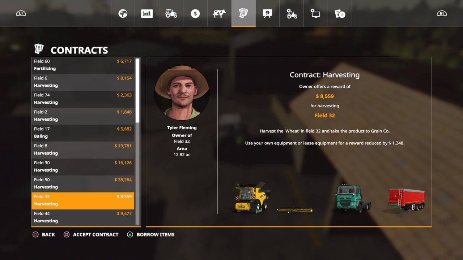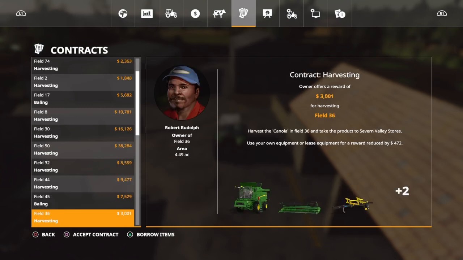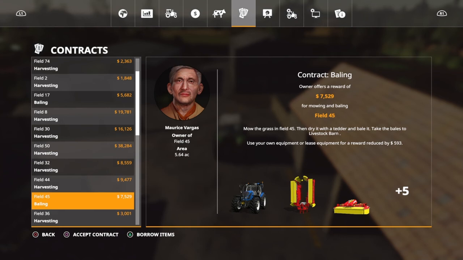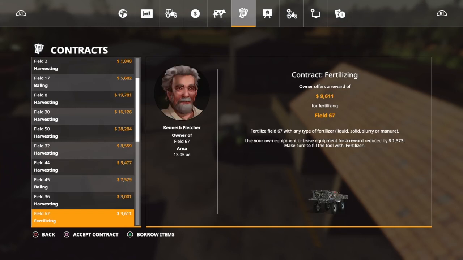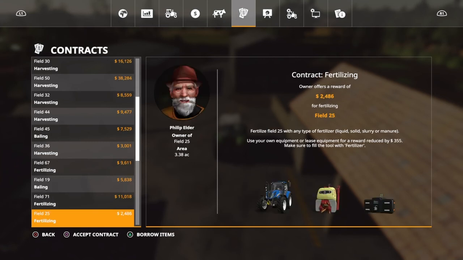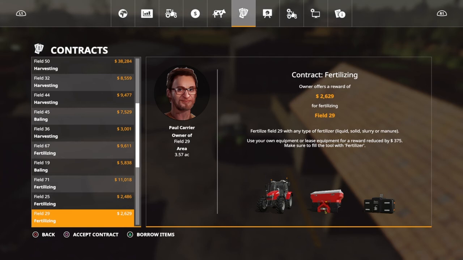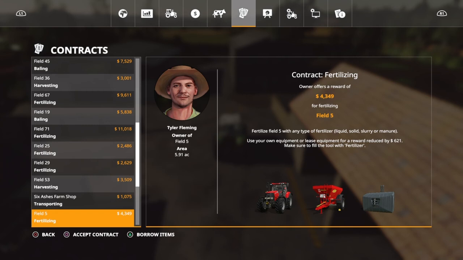So if we would lease that to do field 32, oh, that one, field 44, we got oats. We got a baling contract, mow it, dry it. We could do that too. See this one, we got that, I call it a junky little header trailer that the head wants to fall off of. Fertilizing. I wish we could do multiple contracts here on console. Hopefully FS22 has that as an option. I wouldn't think there would be too much with the scripting to do it.